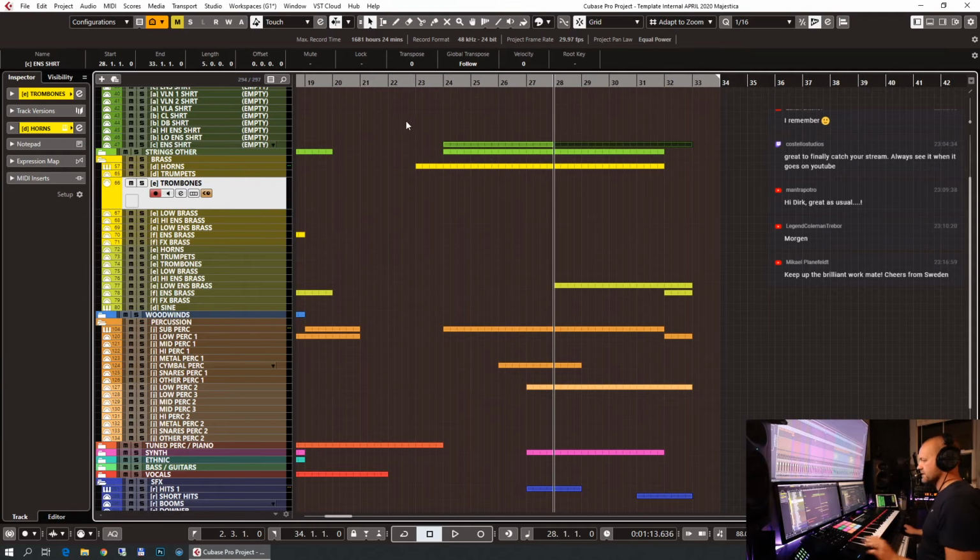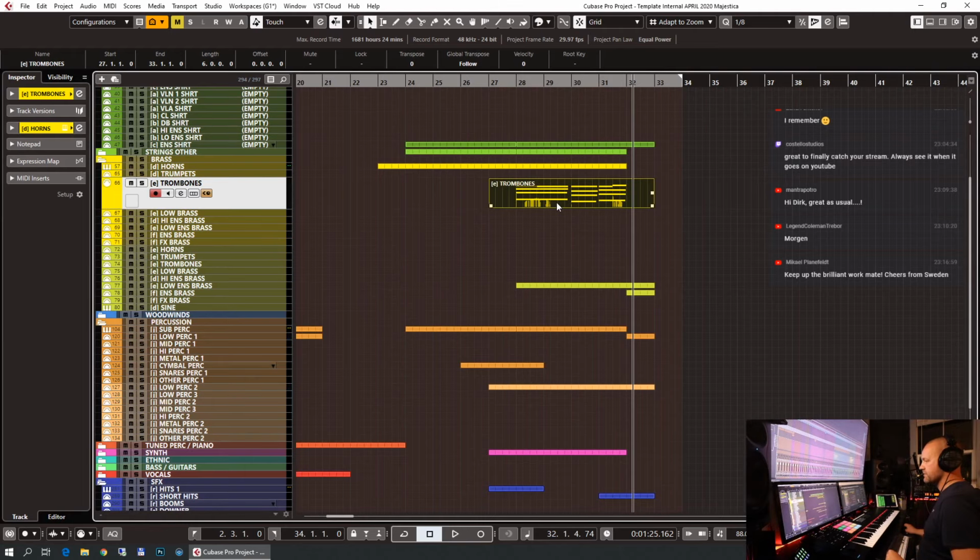Okay, let's go with this. I do the mod wheel afterwards because I need two hands to play it. And then I will add the trombones staccatos afterwards.